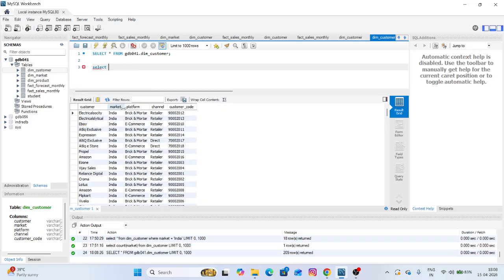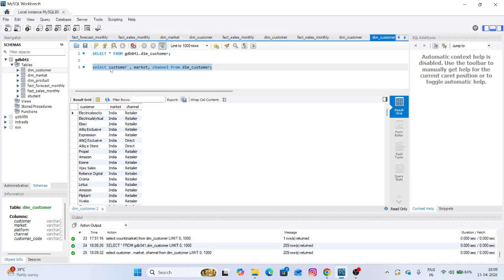So select customer, market and channel from the dim customer table. Then once you execute this query, it will fetch the customer, market and channel from this table.